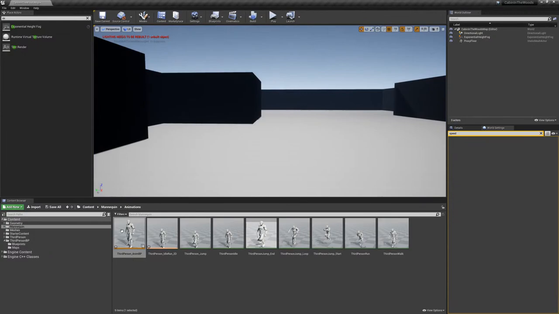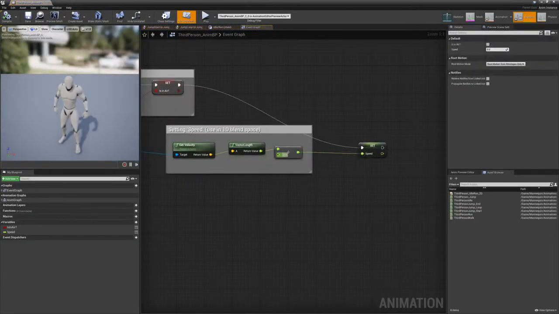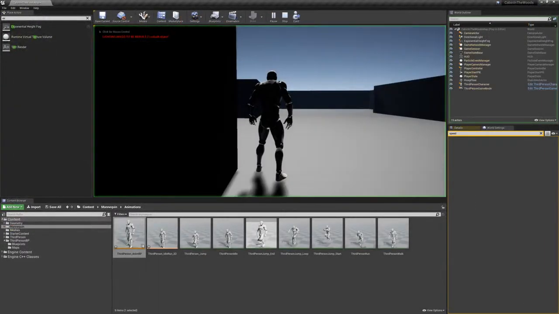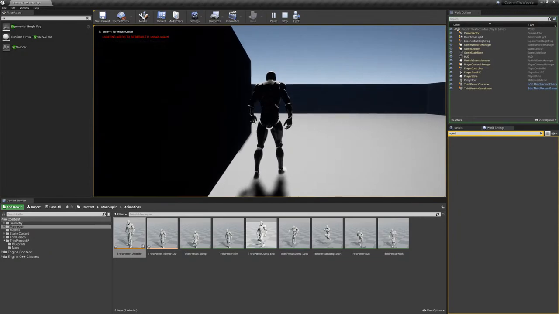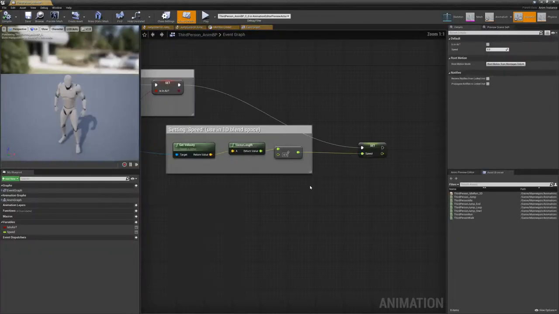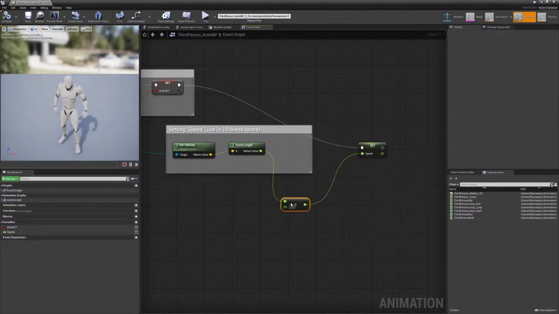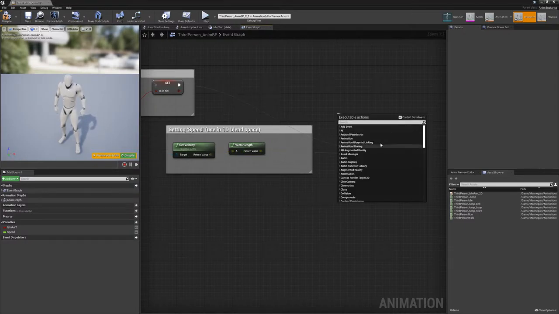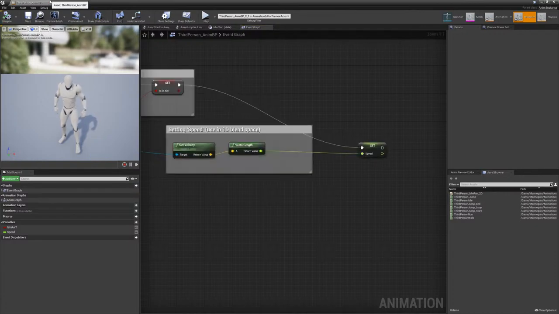We should be much, much slower now. He's still really fast. Oh, I wonder if this is actually just the play speed and that he's still moving. Yeah, that's what's going on. Okay, so I'm actually editing completely the wrong thing. This is just the animation play speed. I don't want to mess with that. I can have that just do exactly what it was doing before.